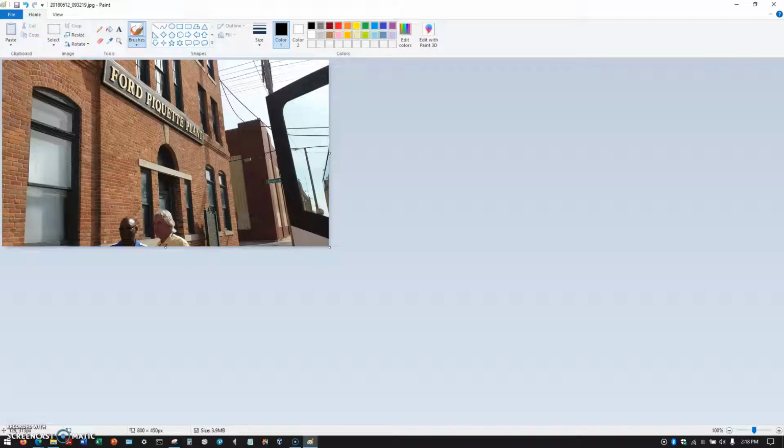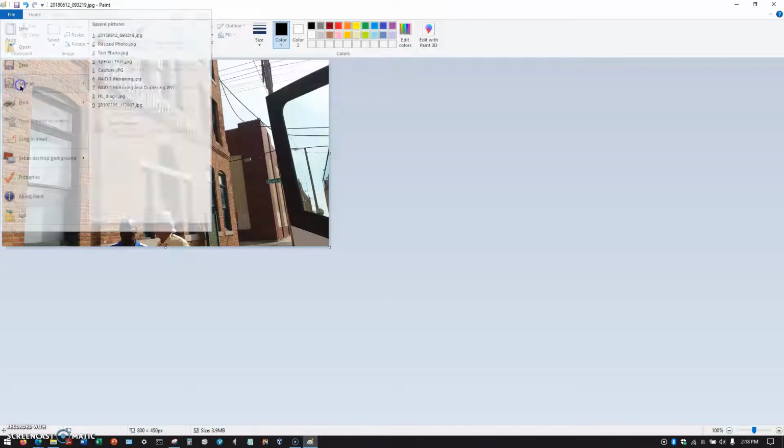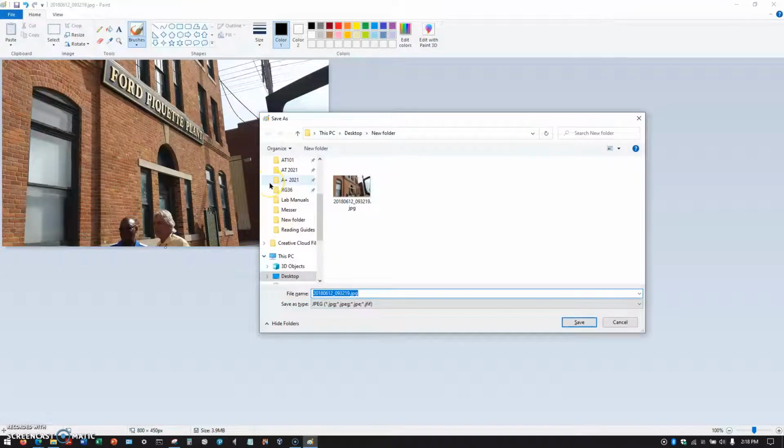So there we go. I've now resized it into 800 in the widest dimension. I'm going to save that as a new document. Just to duplicate it, this is going to be called test photo, and saved.